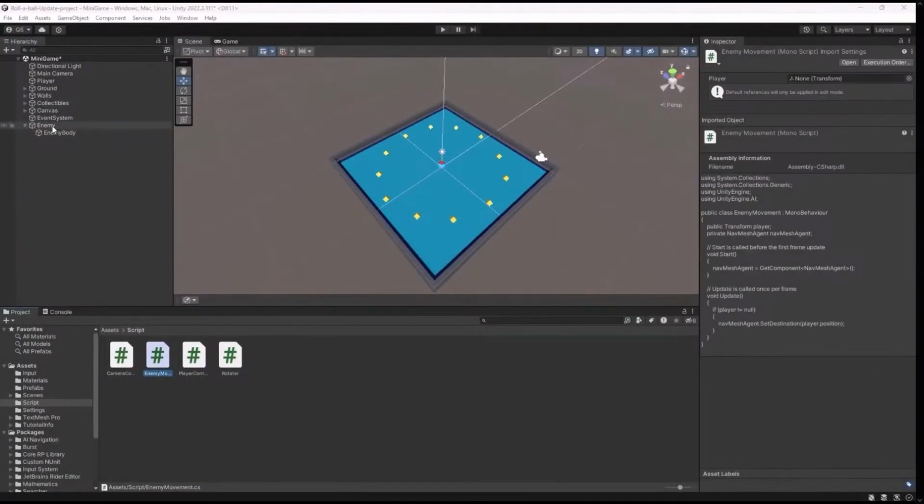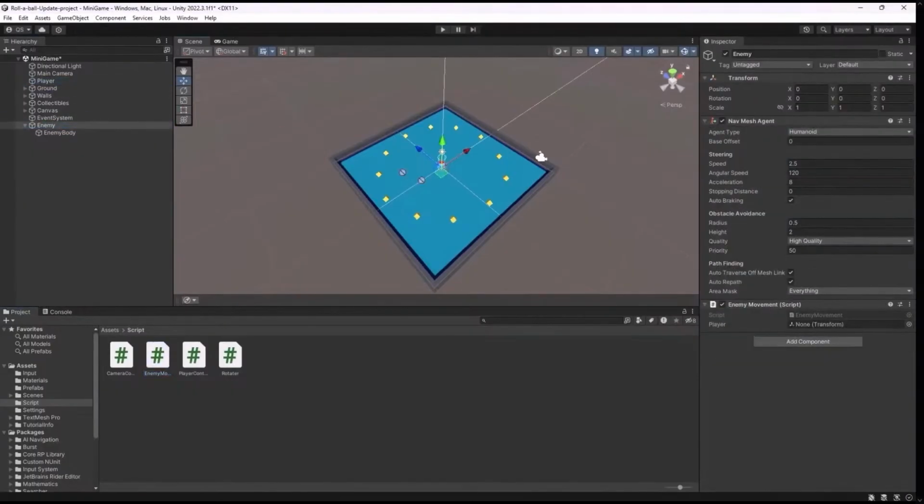Select the enemy game object in the hierarchy and then drag the player game object into the player slot of the Enemy Movement script component in the inspector. This will assign the player game object to the player variable in the script so that the enemy knows the player is its target. Save the scene and run the game.